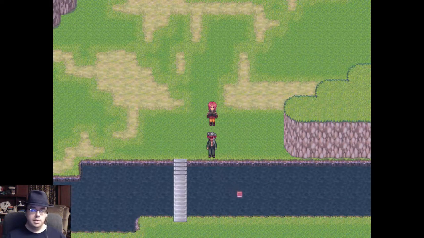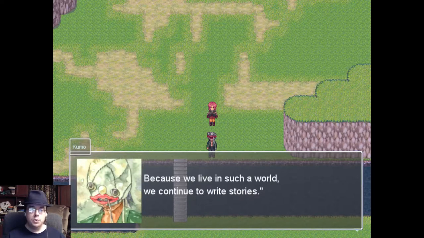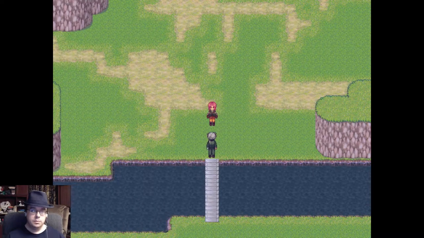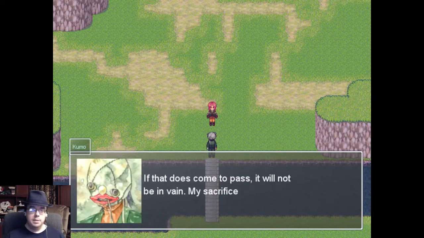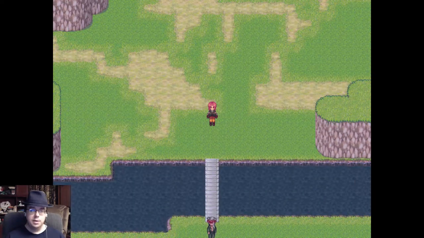And our third individual, let's go to the third chapter of the Demon King Chronicle. There is no healing magic, no starfall magic, no holy sword that cuts the dark, no secret resurrection magic to bring loved ones back. Because we live in such a world, we continue to write stories. That's what I was told by the man to whom I owe my life. In the next story, I am sure that I will meet a grisly end. If that does come to pass, it will not be in vain. My sacrifice will become someone else's courage. That's the kind of story I'd like it to be. That's right, just like your own. Thank you. Yeah, Kumo's gone.